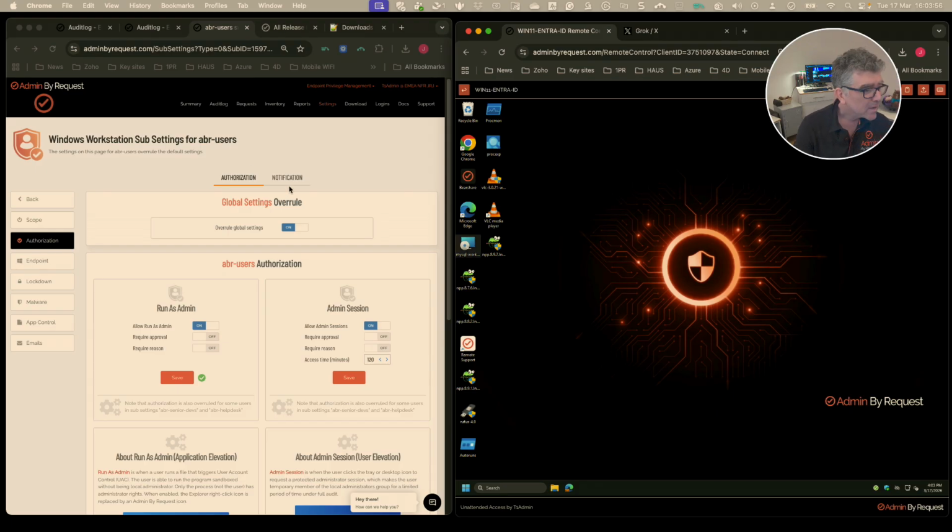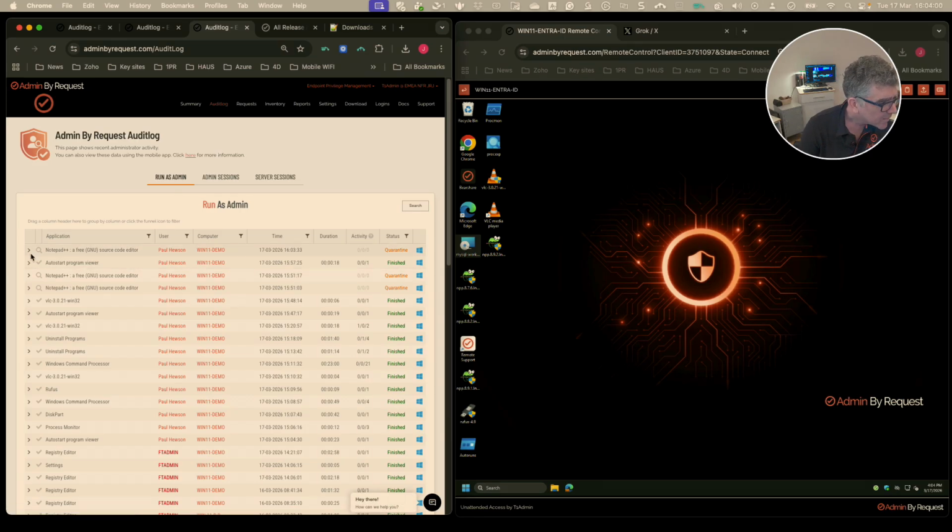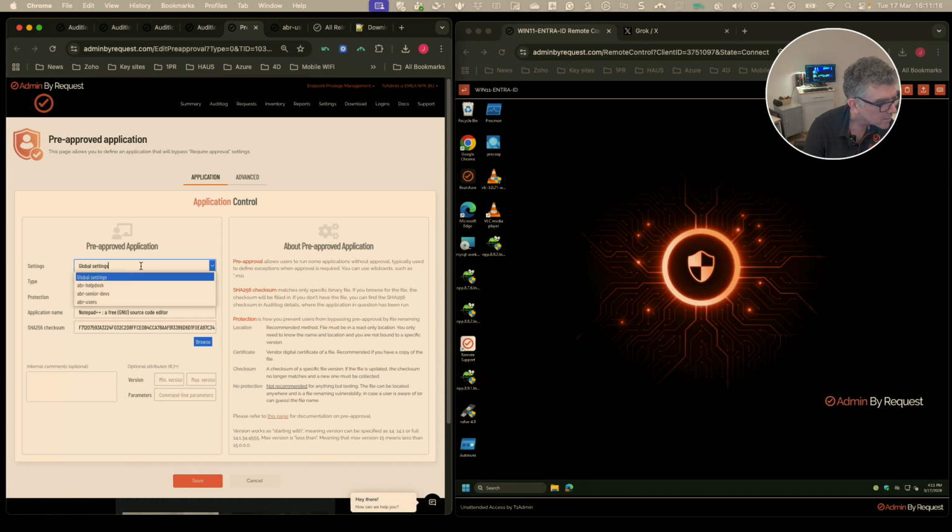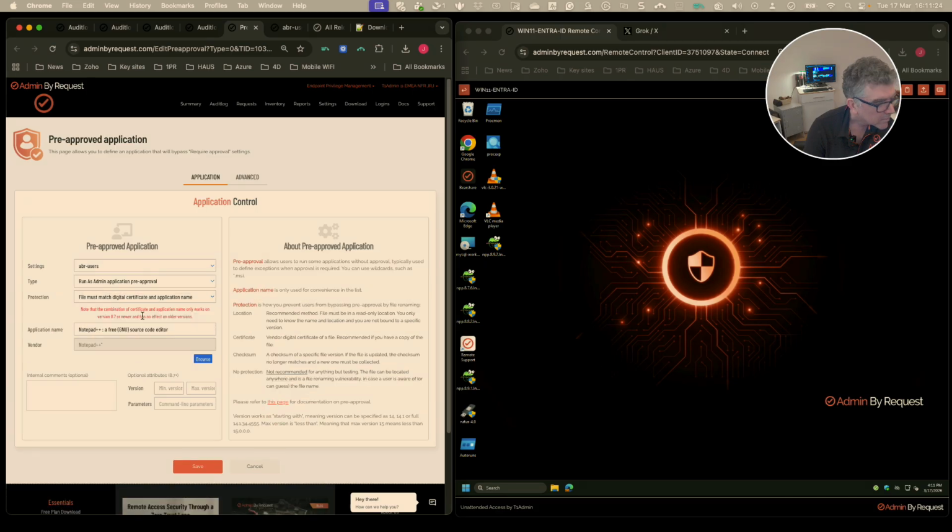Okay, so I'm going to go to the audit log, and I'm going to go into here, global settings, ABR. I'm going to put in the minimum version that I want to allow, so 8.9, and hit save.